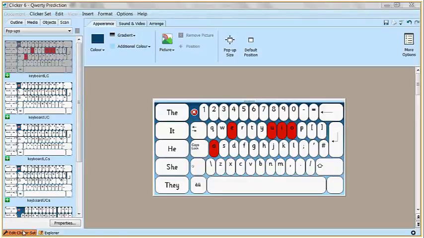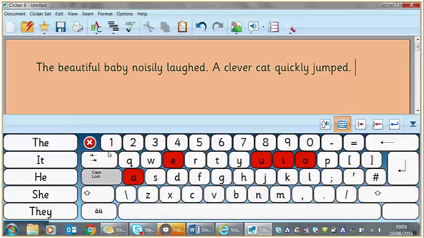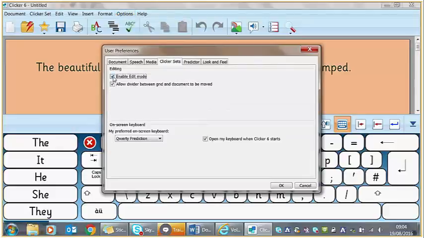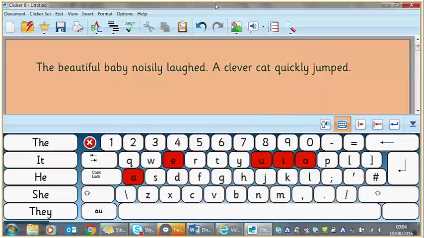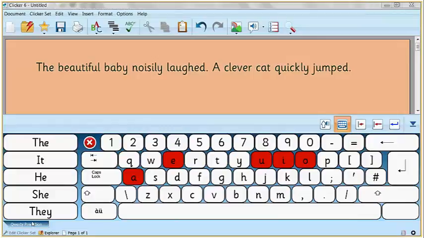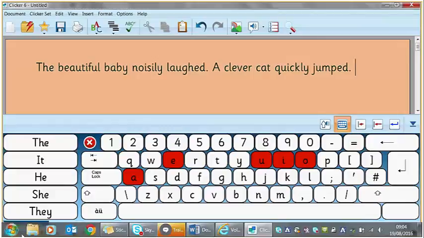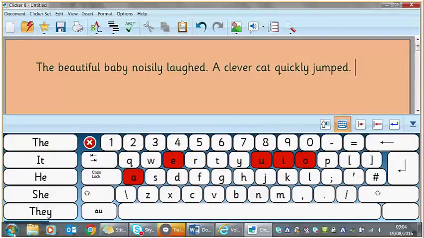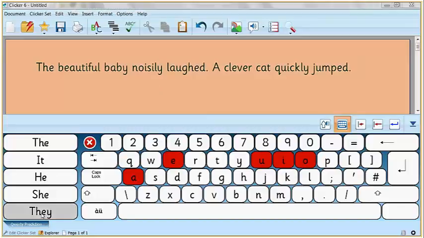So what I would suggest is, if you do want to edit anything, as a teacher or the PSA, make those changes and then immediately go into Options, User Preference, Clicker Set, and uncheck Enable Edit Mode and save that. What that then means is when the pupil uses this clicker program, Edit Clicker Set is greyed out, and it's not allowing me to do anything with Edit Clicker Set. So we're fine. We've greyed that out.